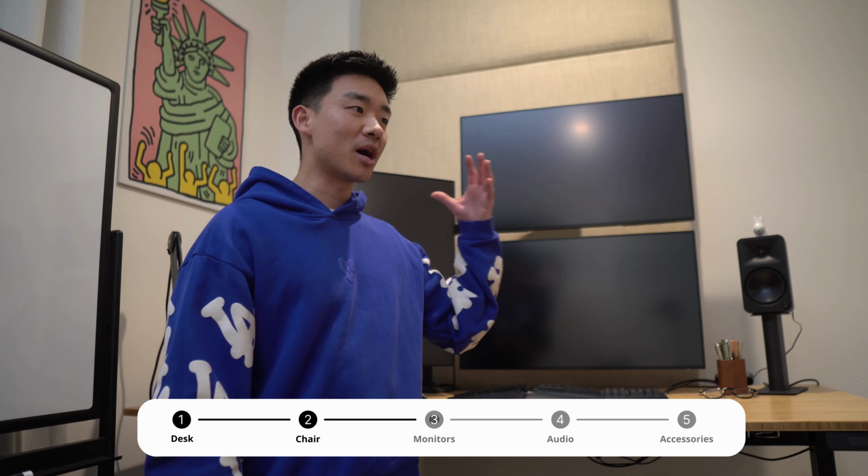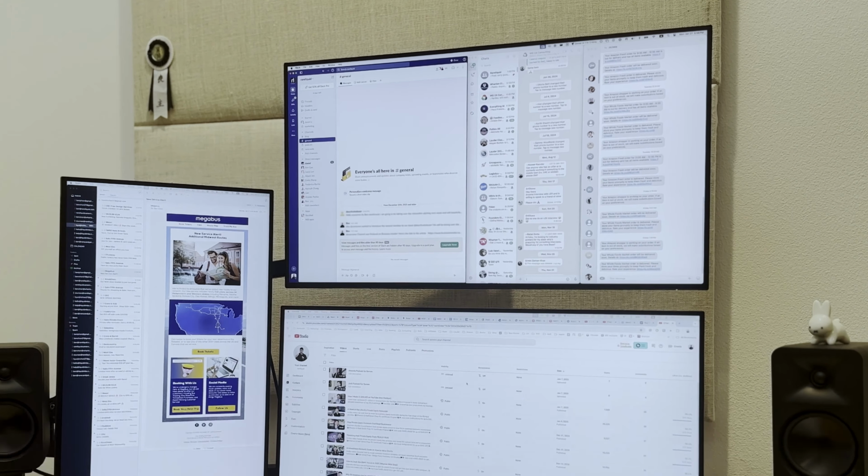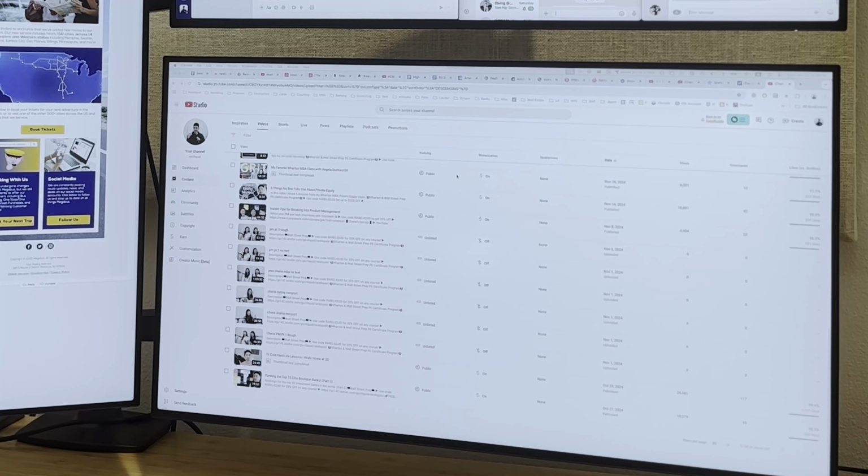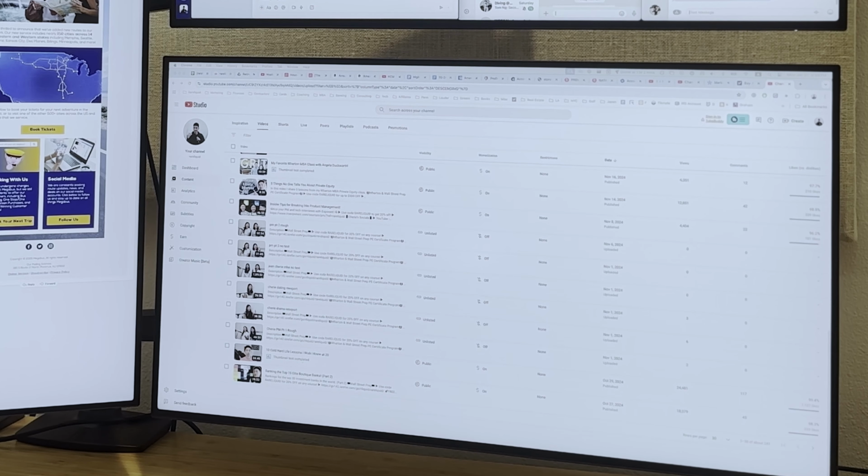Alright, let's next talk about my monitors, which I probably get the most questions and comments about. For the 2 here, I have 32-inch 4K UltraSharp monitors, and on the side vertically, I have the same model but a 27-inch one. These are all from Dell, and I found that this setup really works best for me. I always need to have a ton of different apps open, and so what I'll usually do is have my calendar and messaging apps on my top monitor, Chrome, Excel, or whatever I really need to focus on the most and spend most of my time on the bottom monitor.